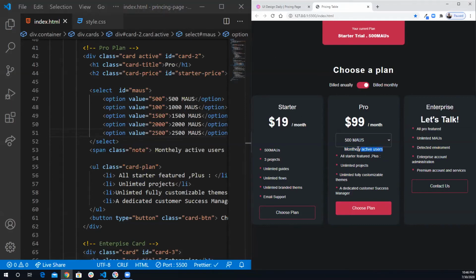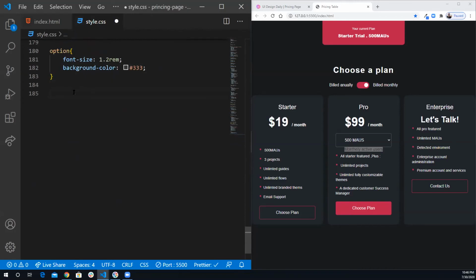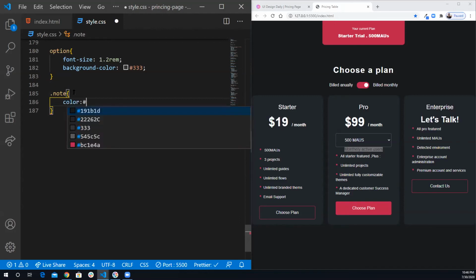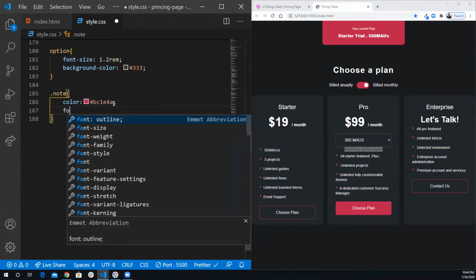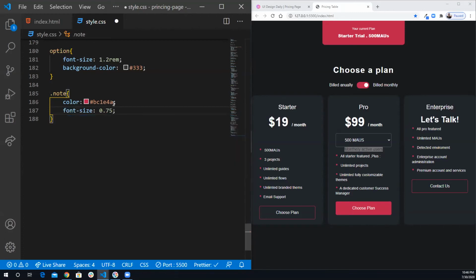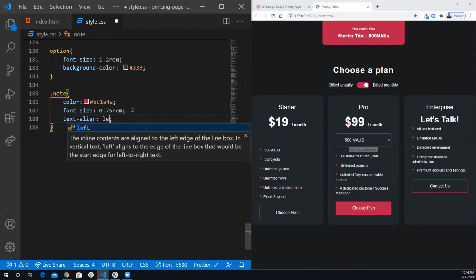Now let's style this note over here. So we give it a class of note. And the color will be our color we used here, which is this color, and the font size, okay, 0.75 rem. Perfect. I want to do text align to the left.